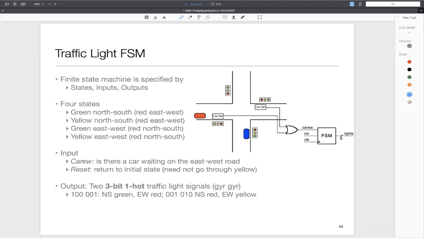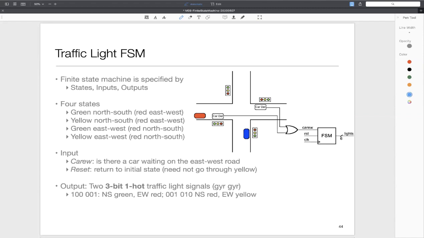So remember, our finite state machine is specified by states, inputs, outputs, and those different functions, right? The start state is already defined for us. So if we think about the states, because of the restriction that if I have green or yellow in one direction the other direction must be red, I really have 4 possible states, right? One state is north-south is green. Another state is north-south is yellow. And implicitly in these 2 states, east-west would be red. And then east-west is green or east-west is yellow. And implicitly north-south is red. So there are 4 states here.